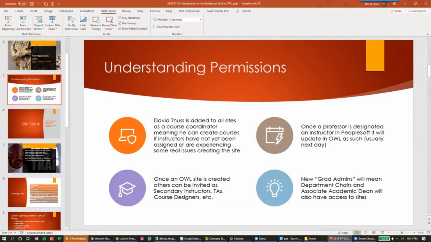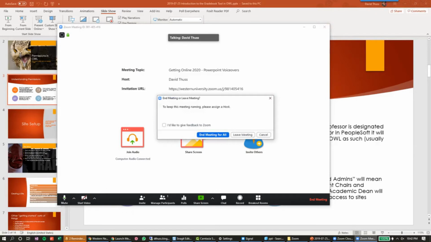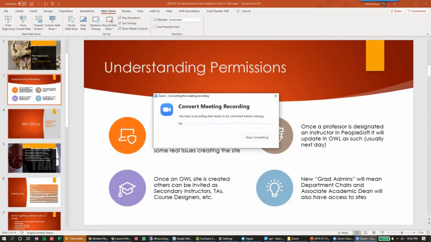I'm going to click on Stop Share on the Zoom menu. It is still recording live, so the Zoom session isn't done. But at this point, I can click Stop Recording. And once I exit the Zoom meeting, it will actually convert that file to an MP4. So I'm going to end the meeting for all. Now it is effectively done. And depending on the length of the lecture and your computing power, this can take seconds or minutes.